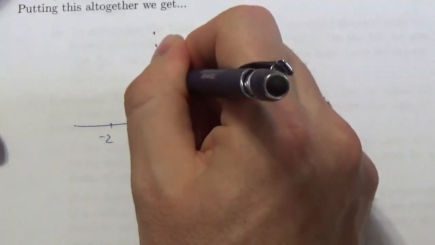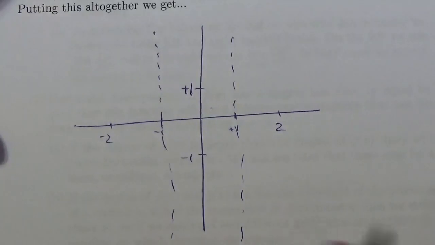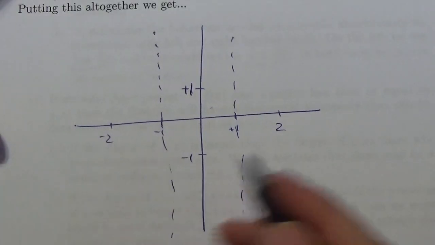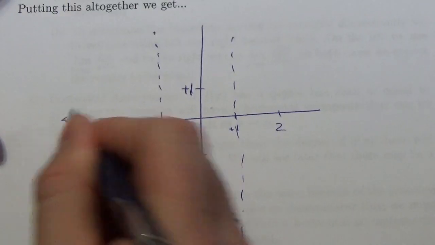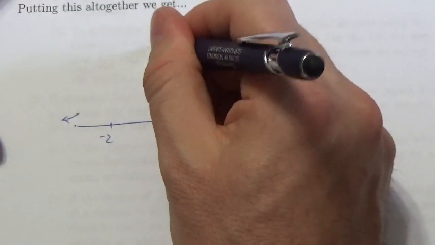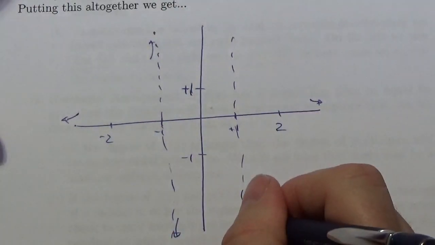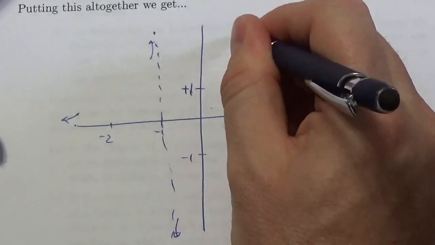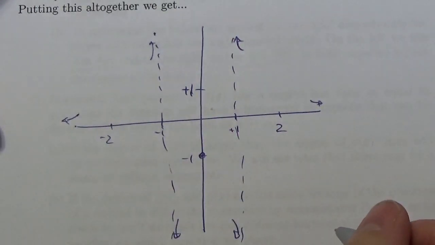I know that I've got asymptotes here at negative 1 and positive 1. As I go to the left, I approach 0. To the right, I approach 0. There's my horizontal asymptote. I know that from the left of negative 1, I go up to infinity. To the right, I'm going down to negative infinity. This was going down to negative infinity and up. And I know that's going to go through negative 1.